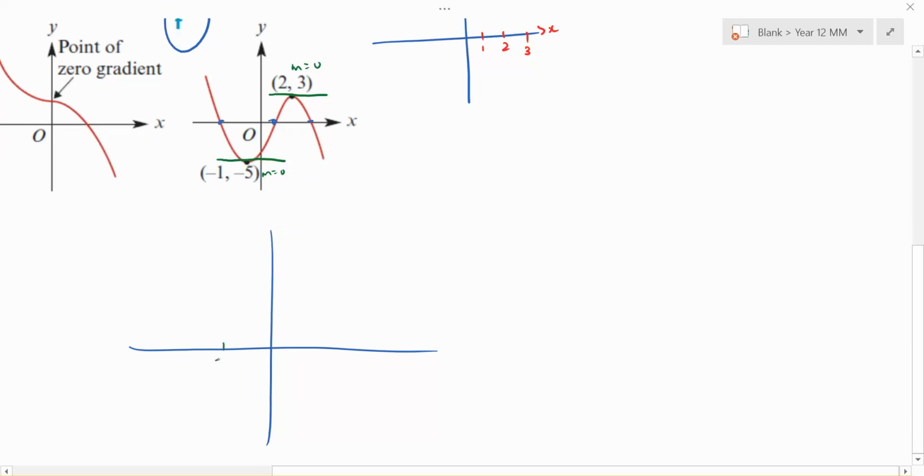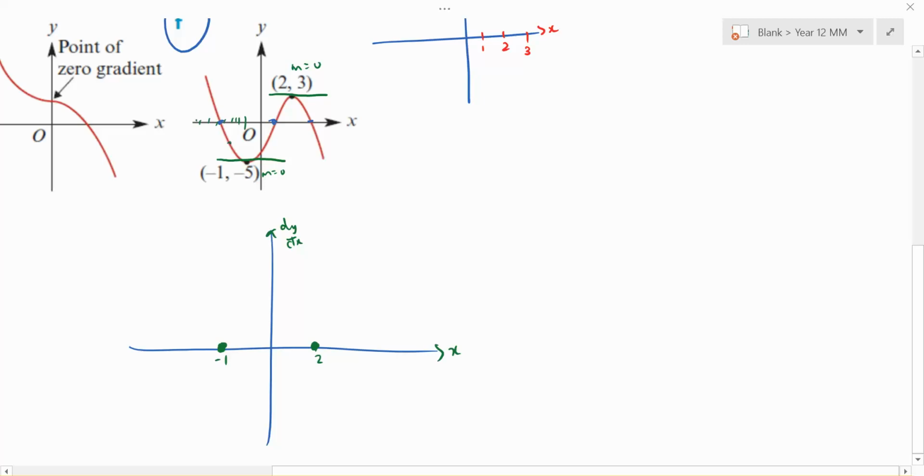So what I do is I say, all right, -1 and at 2, remember this is your derivative graph, so it's the dy dx axis. This is my x, and I know the gradient is 0. So I got these 2 points already. At least that's what I know has to exist, right? That's when x is -1 and gradient is equal to 0. So I plotted the point for -1, 0, yeah? And also 2, 0.